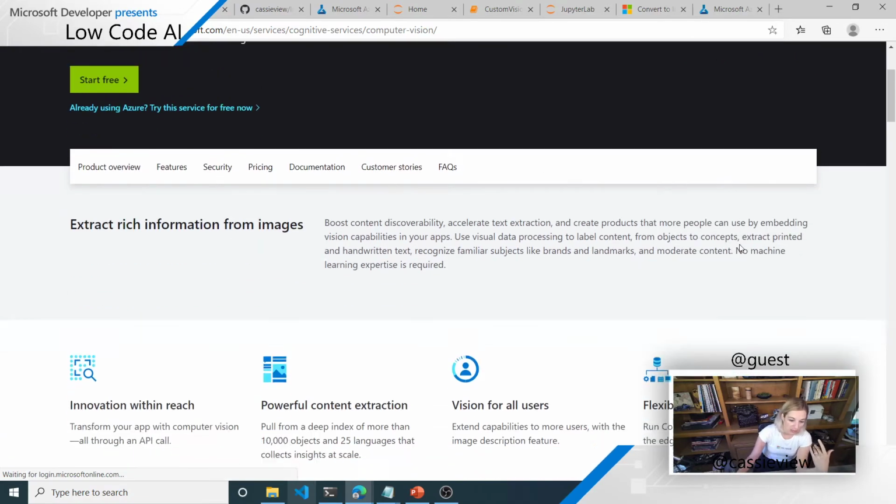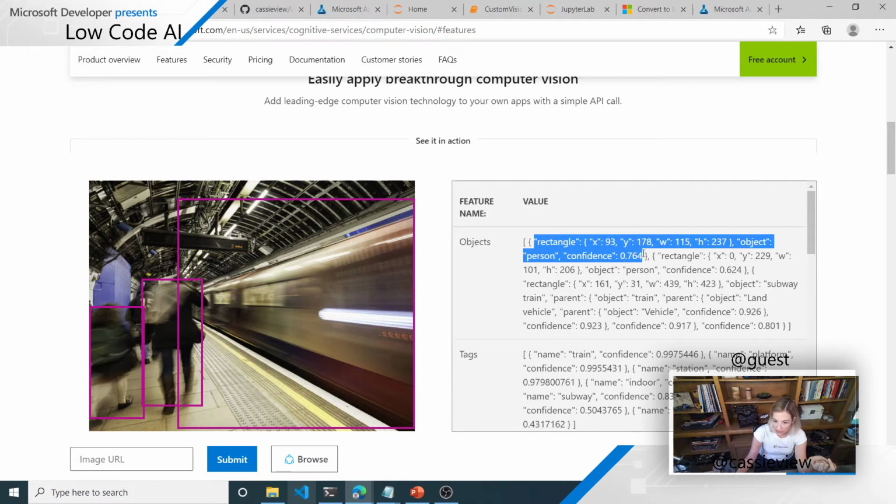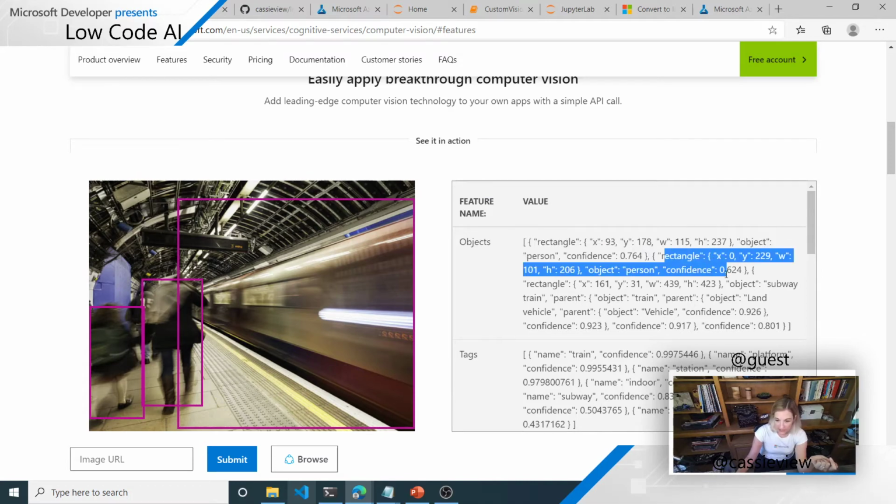So if I were to upload an image to computer vision, actually I think it'd still be computer vision, and I had multiple birds in it. Like you see how this has multiple things in it, and it's like this is a person, and this was a train. It would do this, and if you take a look at the objects over here, it gives you the coordinates. So you could then take that information and crop with it, I think. I've never tried that, but I think that's how you could use a pre-built service to find where to crop it. But again, I would Google it and look at how other people did it, just because I don't necessarily know that that's the best way to do it.